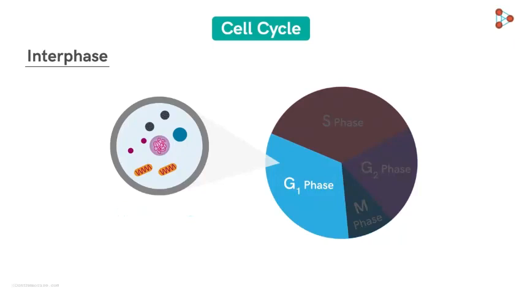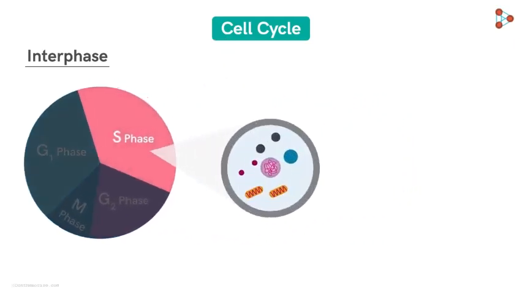Now let's move to the second stage of interphase, which is the synthesis phase, abbreviated as S phase. As the name suggests, there will be synthesis of something. And what will that something be? The most crucial part of each cell, that's the nucleus, along with the genetic material within, will get synthesized, that is, duplicated. So the S phase takes up the charge of the DNA replication.